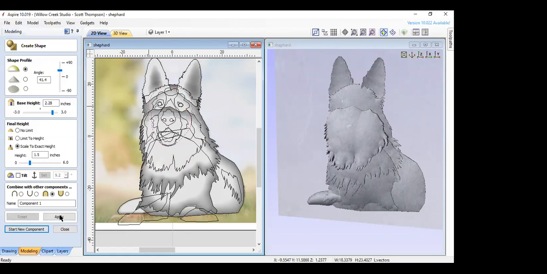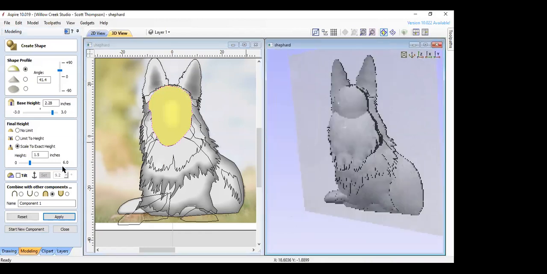And now we'll do the head. We'll get some head in here. Let's get a little more depth in that. And again, I'm going to use the tilt to bring it out.